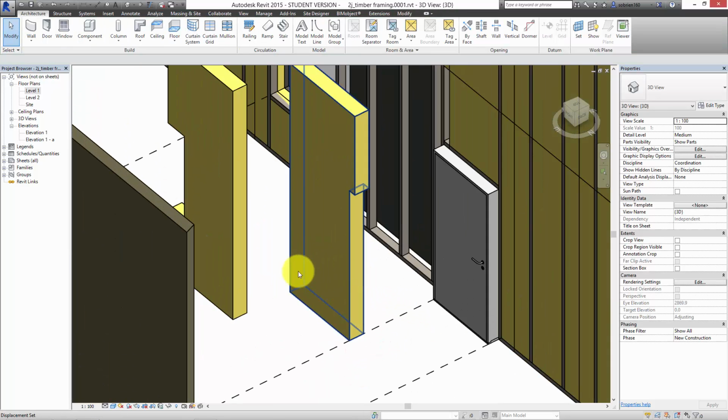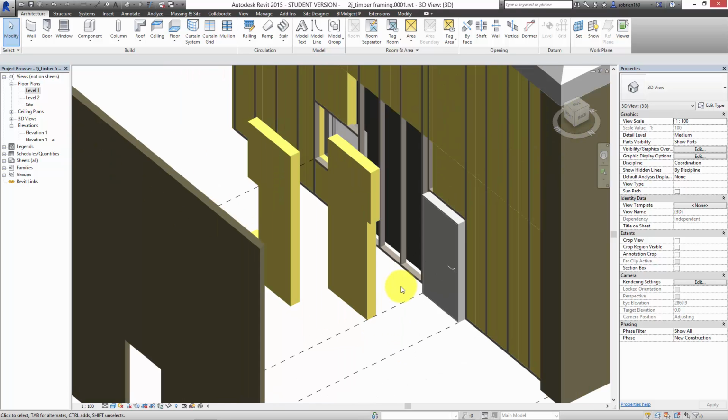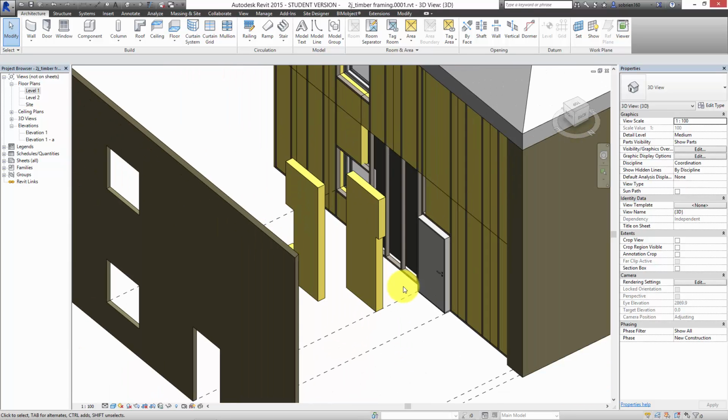So does anybody know offhand what a roll of rock wool comes in? Is it 1200 or is it 900? I can't remember. 950. Yeah, it's 950. So you might use a 950 module to divide it up, depending on what the tolerance is between it. It's probably 950 because it might compress a bit. So maybe it's 900 when you actually put it in place. So you might use a 900 grid to divide it up.